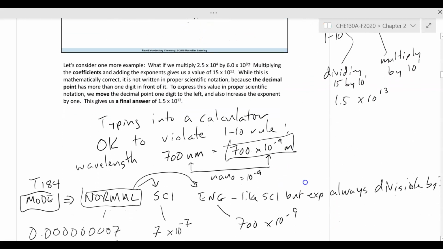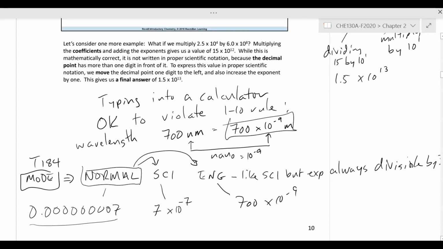One trick that's useful to do, if you're typing a number into a calculator, it's okay to violate that rule. And so we talk about light is important in terms of giving us insight into the structure of an atom. So we talk about 700 nanometers of light as the wavelength. The symbol for that is this Greek letter lambda. That is the wavelength of light that is the edge of the visible spectrum for us. So it's the bluest light that our eyes will detect, around 700 nanometers.